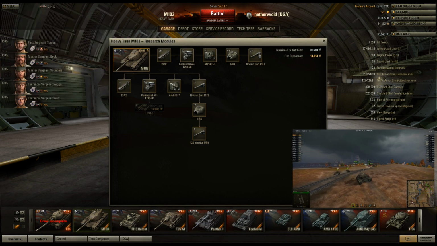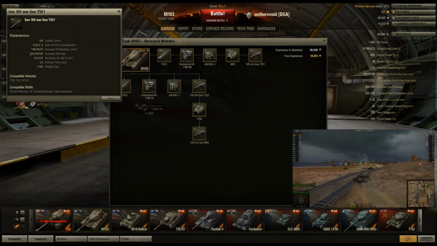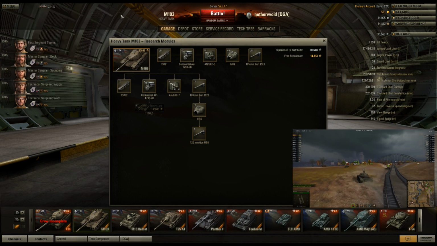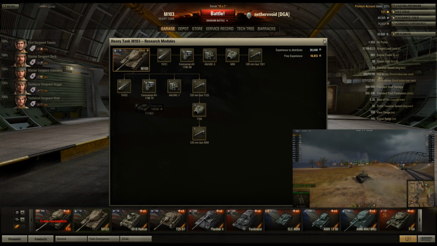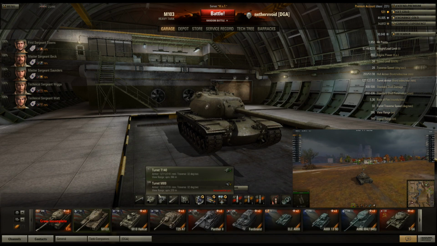So you're going to start with this 105, which is not a great gun to have on the tier 9. 200 pen, 320 damage, really not that great. You're going to have to shoot at weak spots, and you're going to have to use your mobility to try to flank people, and hopefully they won't notice that you have the crappy gun. You can't really tell when someone has the other turret.